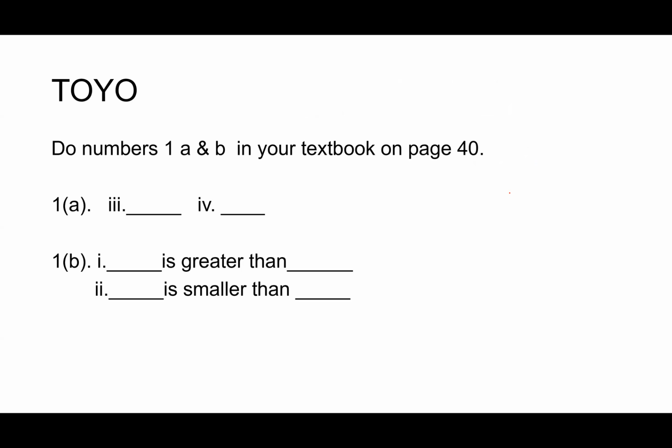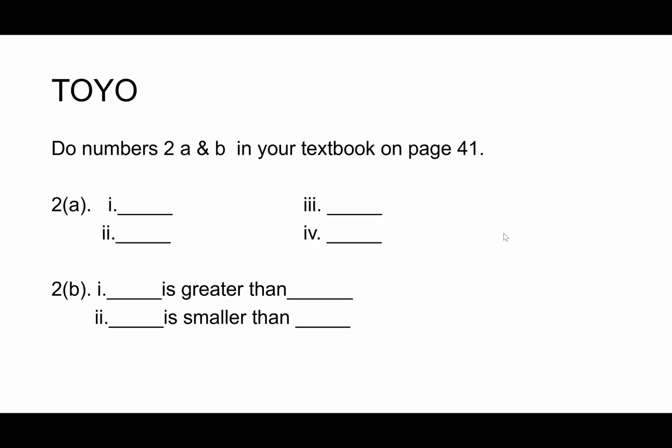Okay, let's open up our textbooks to page 40. And you're going to do numbers 1A and B. And 2A and 2B. The first one says, at what point should Billy write each of these numbers? And the first one is 0.8, according to the number line in your book. Morgan, what letter should we write there? E, great job.